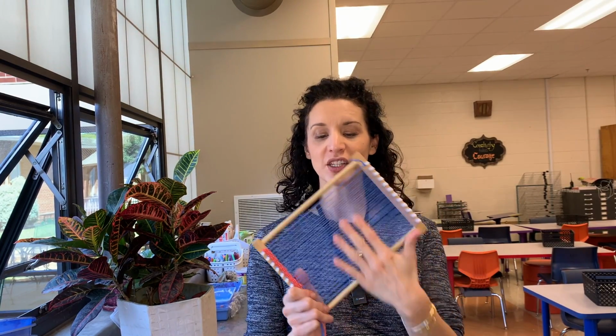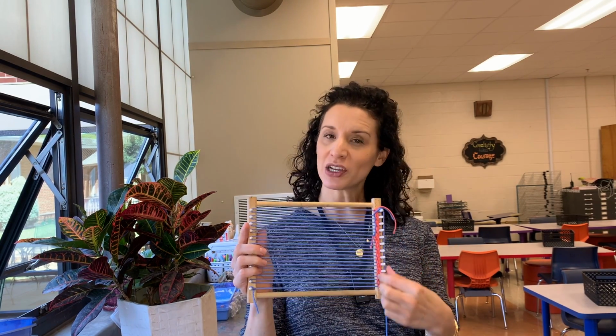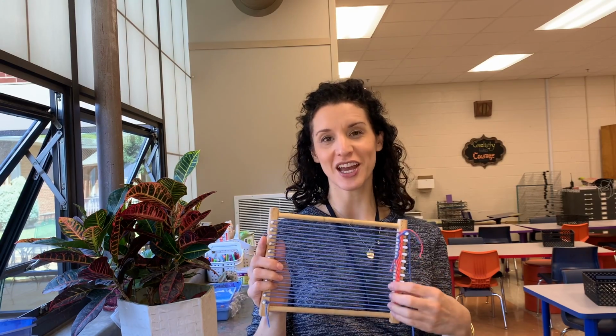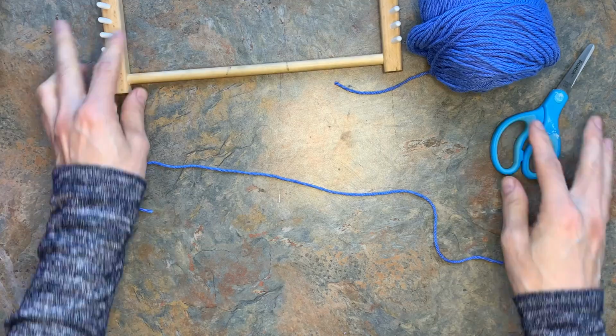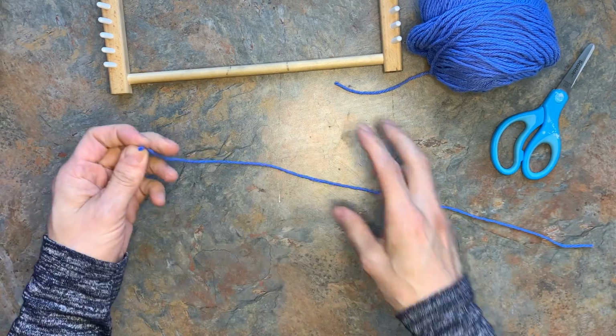Today's an exciting day. We're going to warp our looms. That is putting these up and down strings on that we're going to weave through. And we might possibly get a little weaving started. We'll see how the warping goes. Good luck. The first thing we're going to do is practice tying a knot with one string.